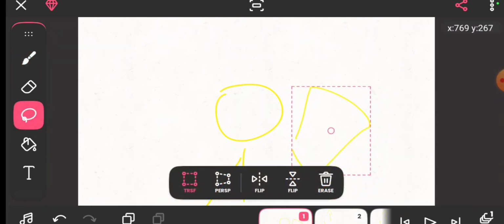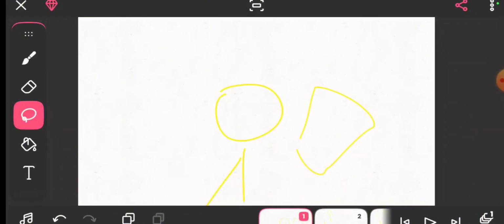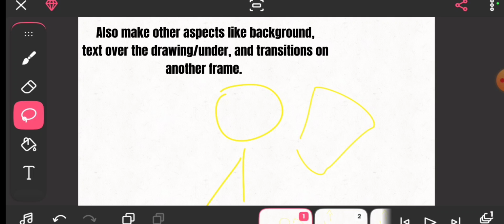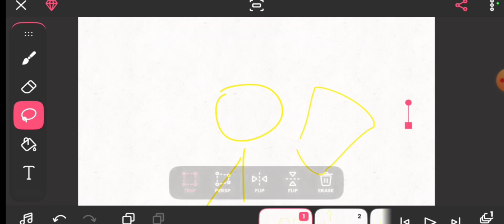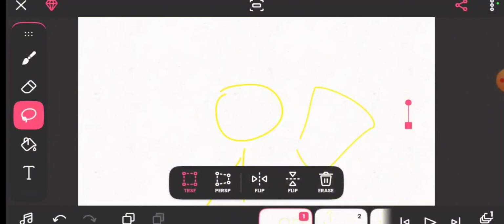And usually I do this on other frames too. I have different frames for each body part that I know is going to have some sort of movement. For any body part that is going to have some sort of movement and isn't connected to all the other body parts, I recommend that you put it on a different frame because it makes it so much less of a hassle to move. Now, let's get into the actual animation.